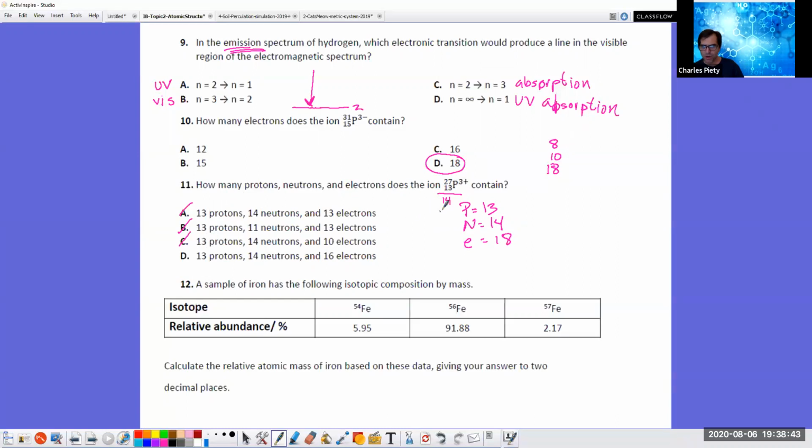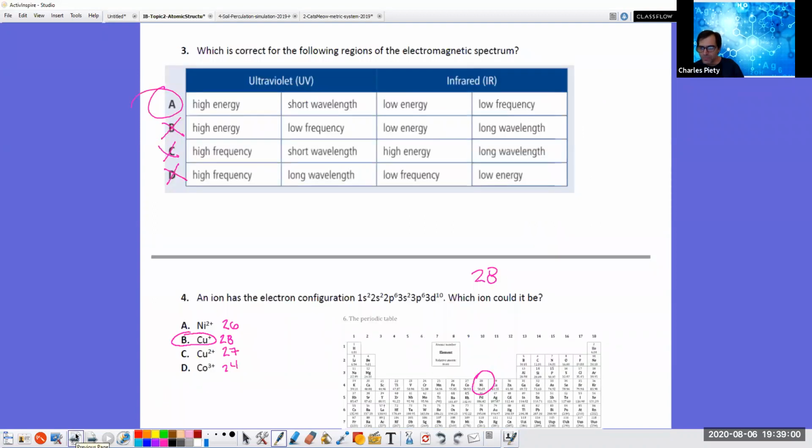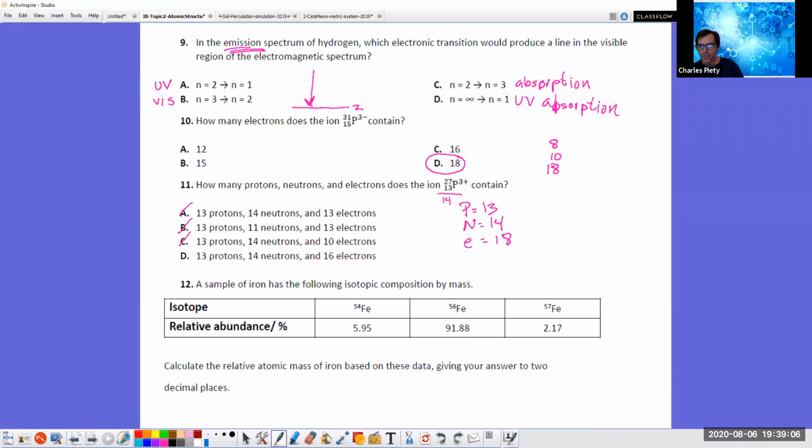Wait a minute, what did I do wrong here? Oh. I know this is a bad question that we will fix. We just found a typo. This can't be phosphorus if it's 13. It has to be aluminum. So this would be correct if we went like this. So this should say aluminum 3+, 27, and 13. And that makes more sense because phosphorus doesn't typically form a positive ion.